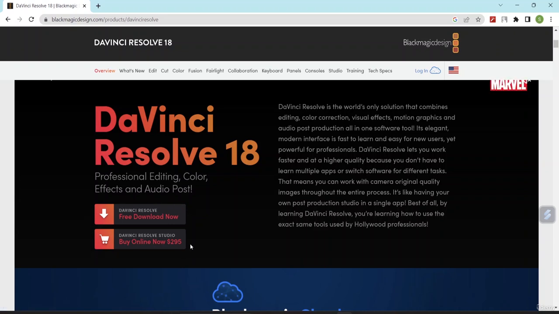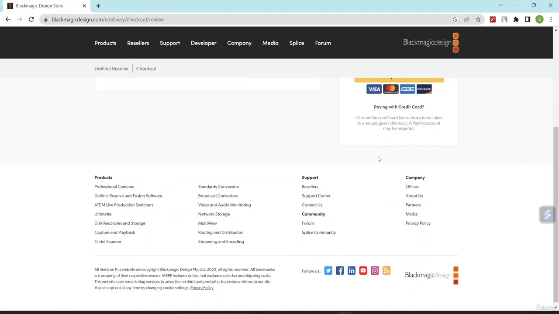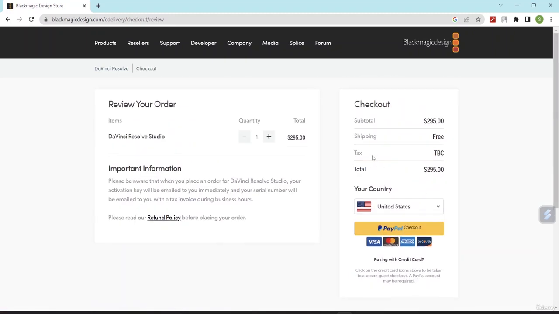Here you can see I have the DaVinci Resolve page, and if I go down, I do have options here. If I want to buy, it's 295. If I click this, a page will appear where I can make my payment and get all the facilities and all the premium products of DaVinci Resolve. Here you can see the subtotal is 295.